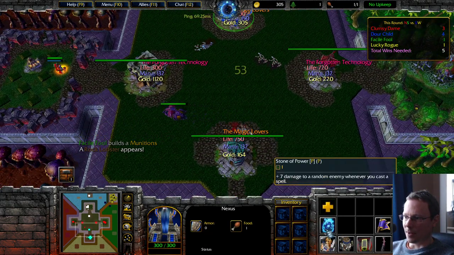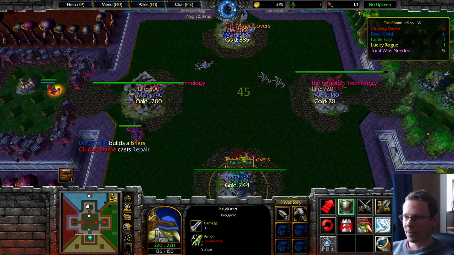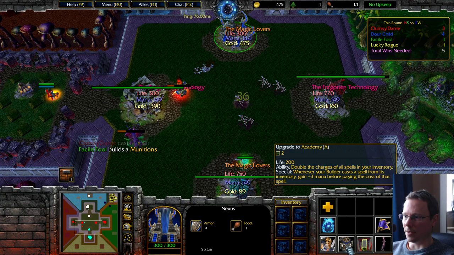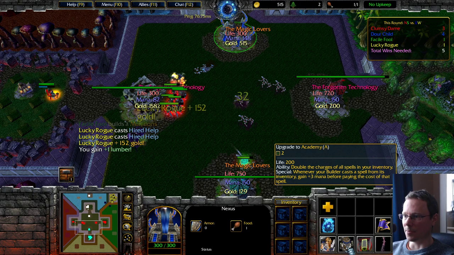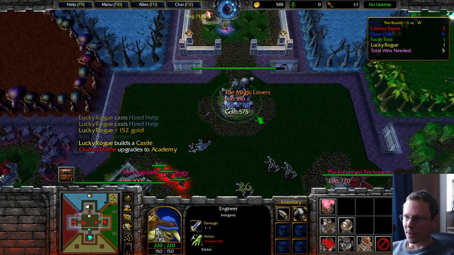Plus 7 damage to a random enemy whenever you cast a spell. Well, I may as well cast something because I'm capped. What you got? Summon 1 celestial whenever your builder casts a spell. Nah. Double the charges of all spells in your inventory. Whenever your builder casts a spell from inventory, you get plus 3 mana. See, that sounds interesting. Okay, so we're gonna go with that.